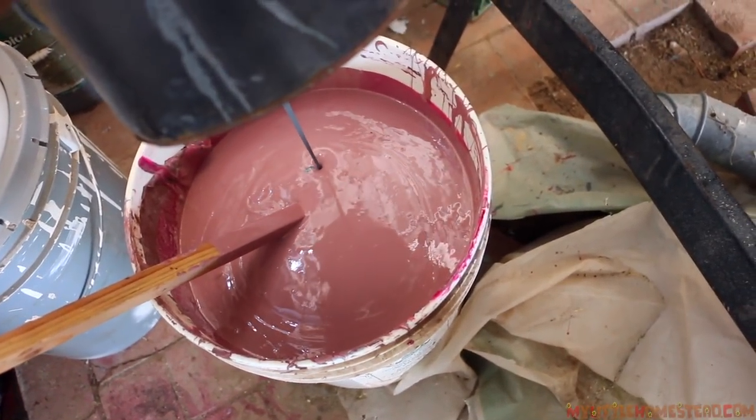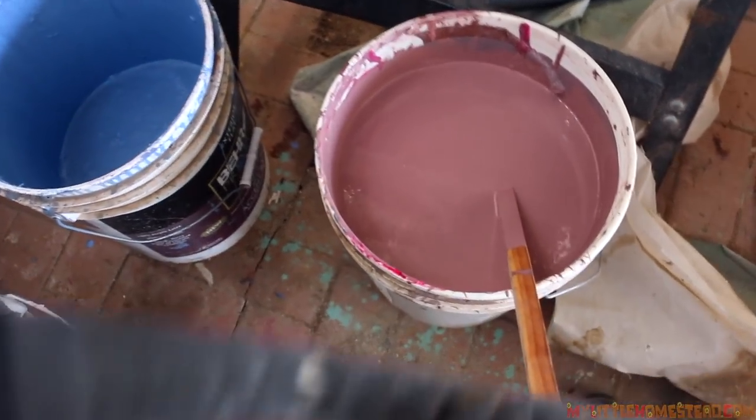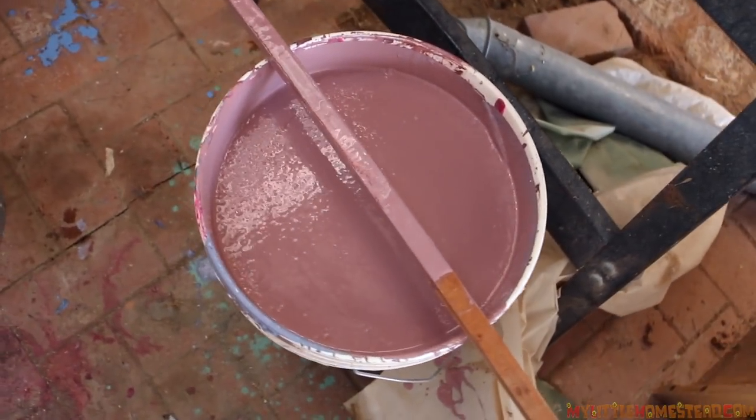The good news is our paint is increasing in size. We're getting closer to the 5-gallon mark. It's definitely a lighter version of what I wanted, so it's kind of a plum. I'll have to see what Shae thinks of that color.